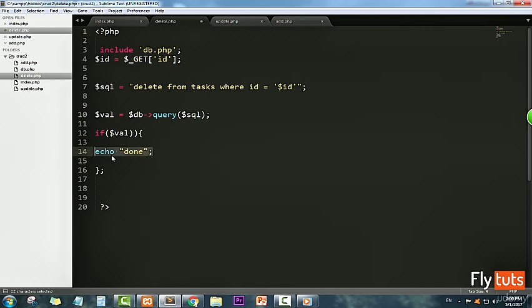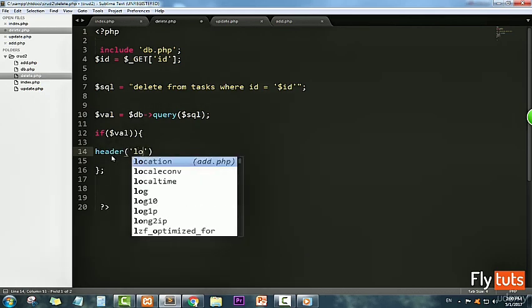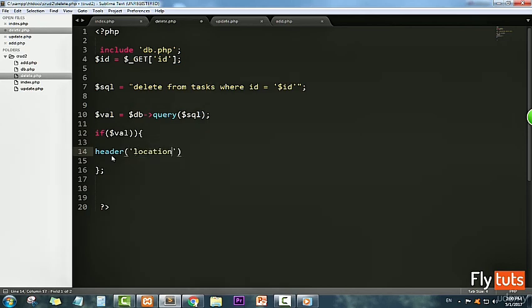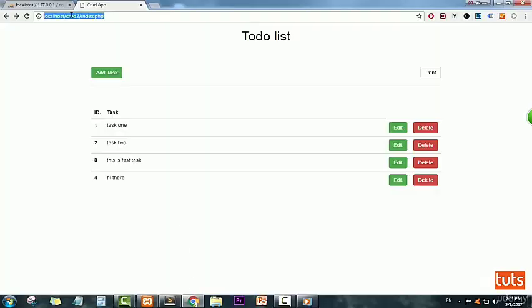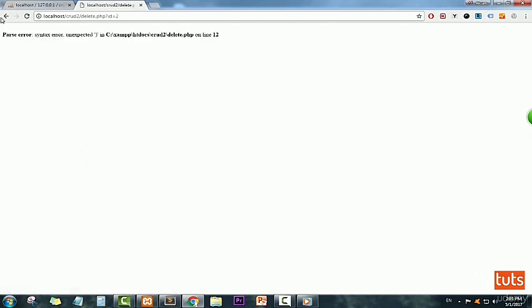So now what we need is the header like we did before, header location index.php. So when we delete anything now, this will take us to the same page. So click delete.